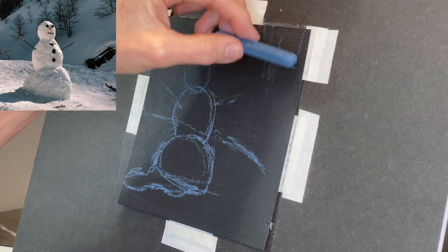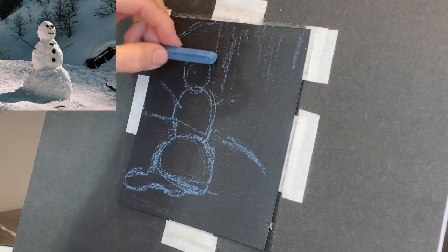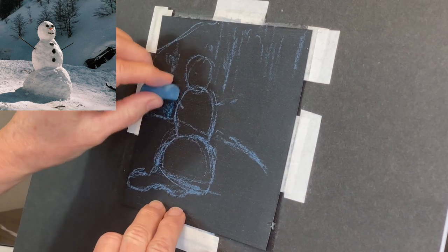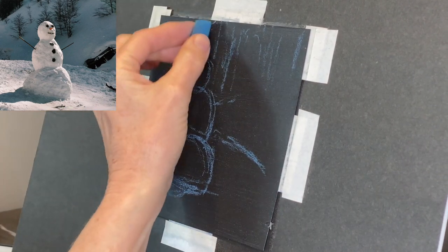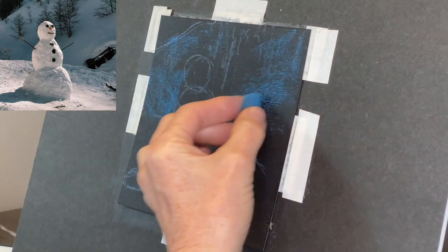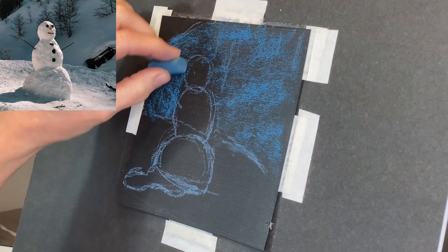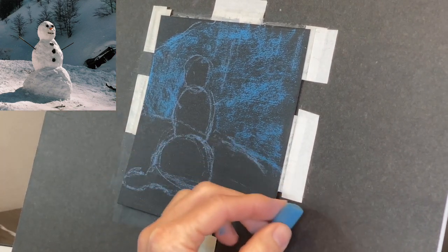All right, so I got a little shape in of the snowman. Now there's a hill behind him in this reference image, and there's really no sky showing in this. And the hill is a little bit, I'm gonna make it purposely more subdued. But with anything that's far away, you can break out your artistic license and increase your focal point, which is the snowman, by decreasing the amount of detail in a background and just making it more subtle. So that's what I have in my mind.